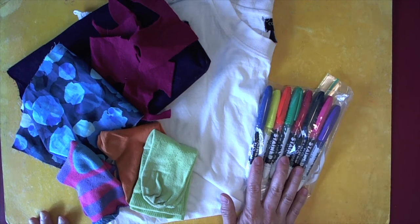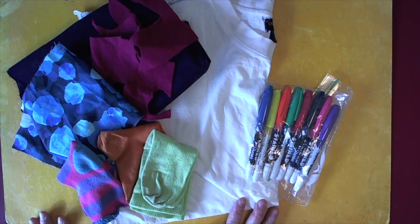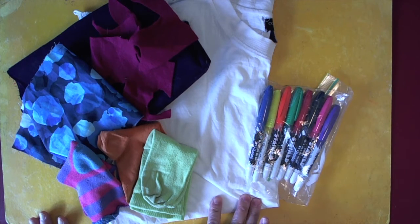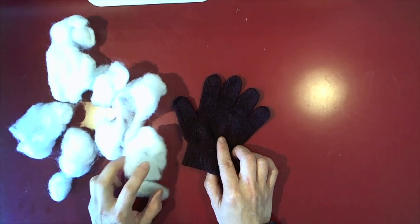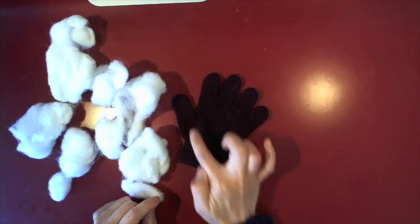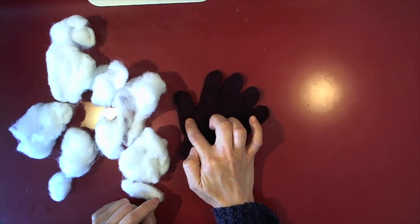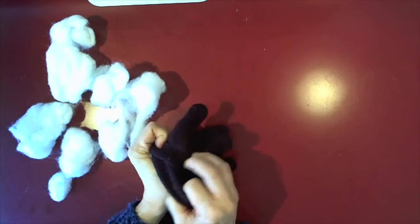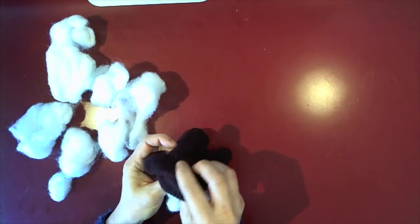I also had some fabric markers, and if you don't have fabric markers, coloured permanent markers will also work quite well. Step 1 is to fill the glove with the polyester filling. Start with the finger sections and then fill in the palm. I'll miss the thumb because that's where I'm going to make the mouth. I'm going to fill it quite puffy but still soft.